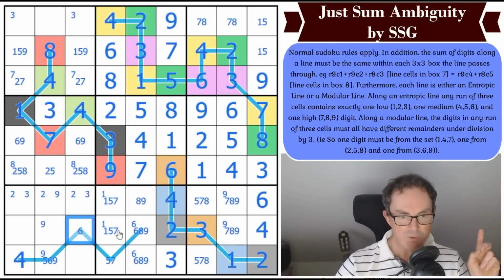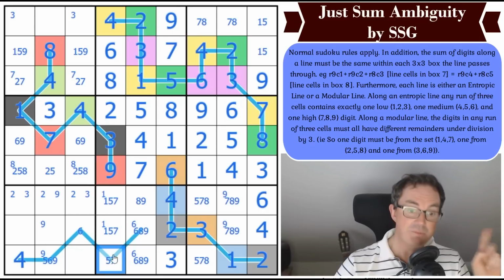Right, so we have to disprove this being an entropic line. Now, if this is entropic, that is a medium digit. So this is a medium digit. So now this becomes 5, not 7.